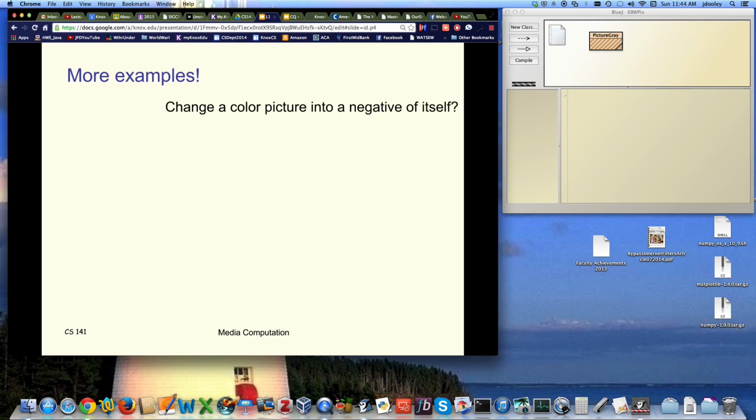The first example we're going to do is how do you think you could take a color picture and turn it into a negative? Usually in the old days when there was real film, you took pictures on film, you developed the film, and the film itself became a negative of the picture.